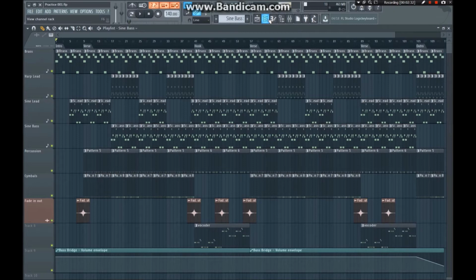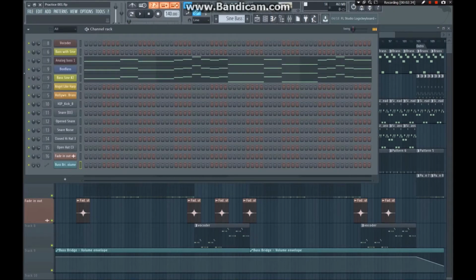Now, I want to talk about the bass in particular here. I have 3 different options I'm working off of. The first one is going to be Boo Bass that I have connected right now. I want to go to pattern mode instead of song mode so you can hear exactly what we're working with, and you see more or less how we do it in a nutshell environment.